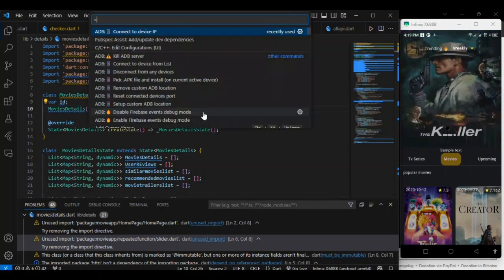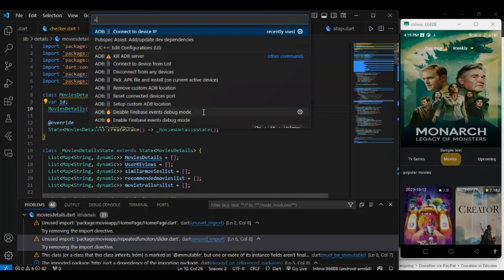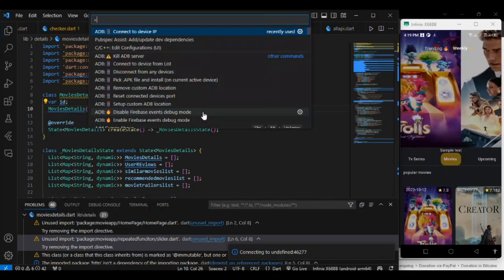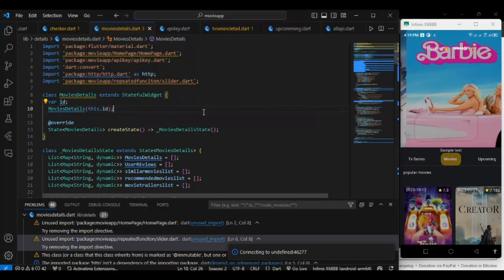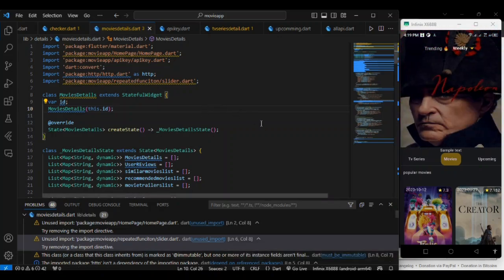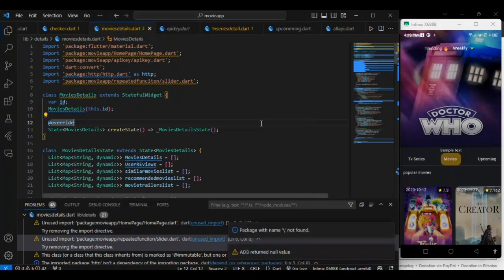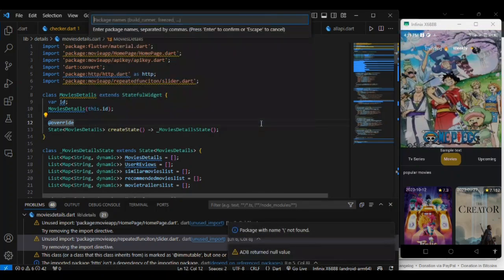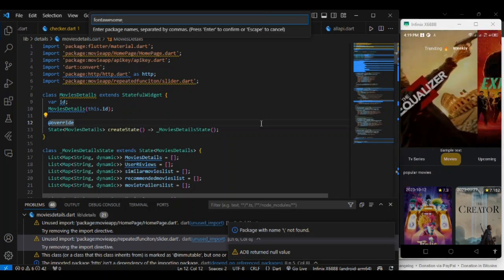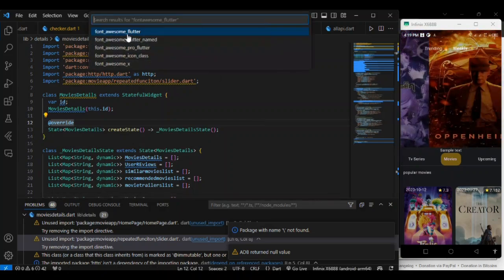Alright, so for our top spec assist, for the lots of icons we need one package named font awesome Flutter.